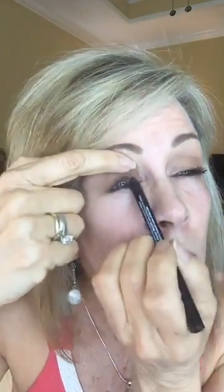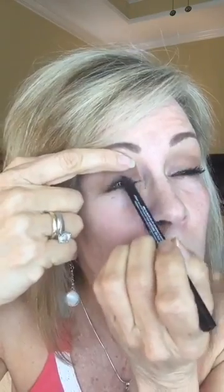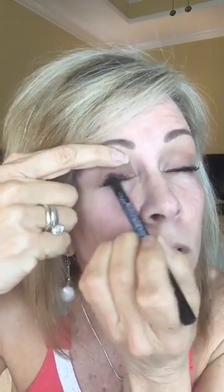What you want to do is pull your lid up on the top. And you want to stay as close as you can to the lashes. And if you want to come in a little more, you can do that too. Just bring it through here. And I still have a little trouble doing this because I think I'm going to poke myself in the eye, but I'm not. I didn't. And you might, the first times you do it, go, "Ooh, Lord, it's going to hit me in the eyeball." But no. Just look in your mirror.